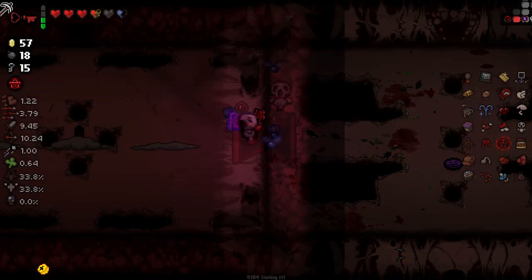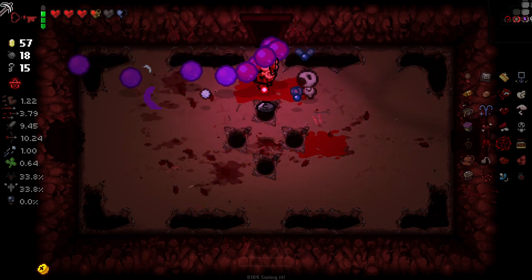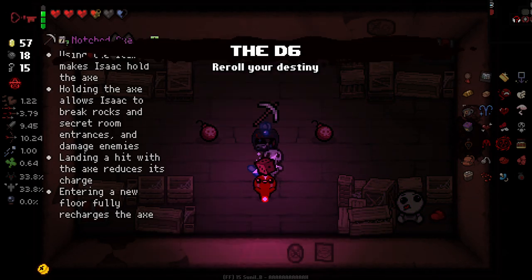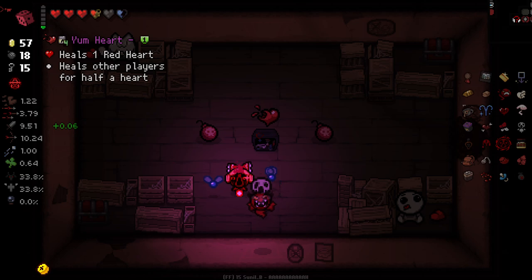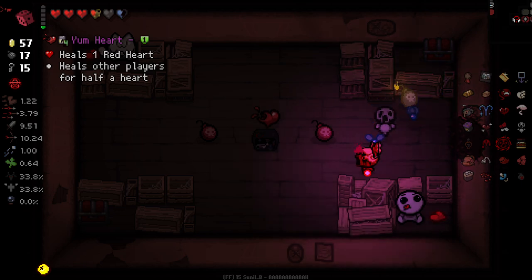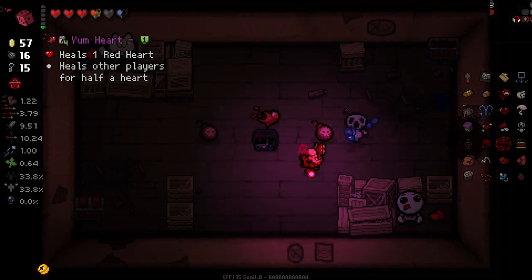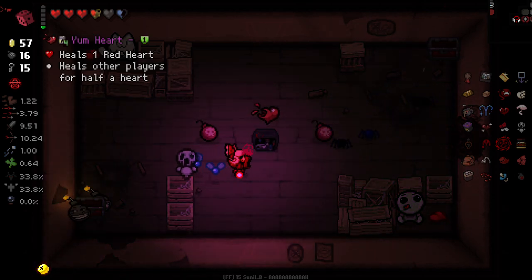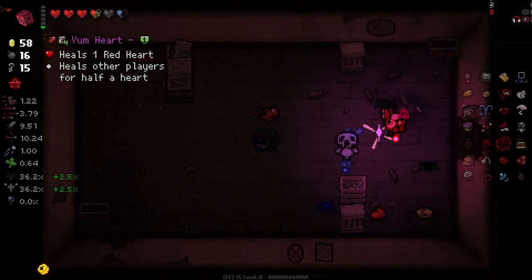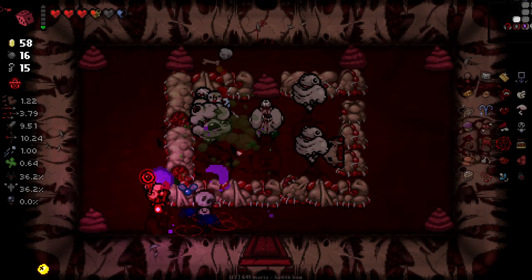This is a real red room as well. Hey, and we got the ultra secret room. That's exactly what I was hoping for here. It's the D6. I guess we take the D6 here and use it to, unfortunately, get Yum Heart, which wasn't what I was hoping for. But we can get some soul hearts from these red chests. I don't know why I used my own bombs when they had free bombs there right for me, but I should try and get another charge, really, realistically.